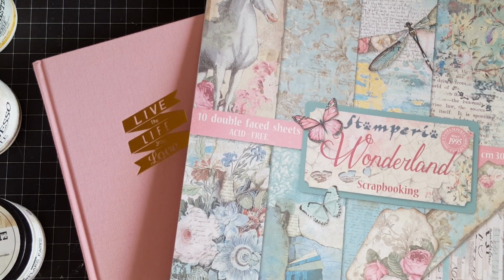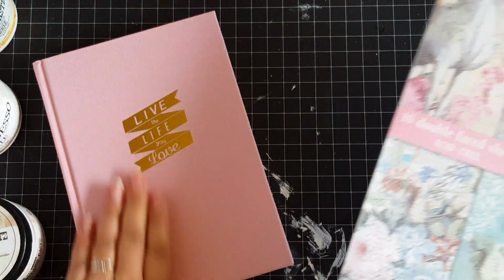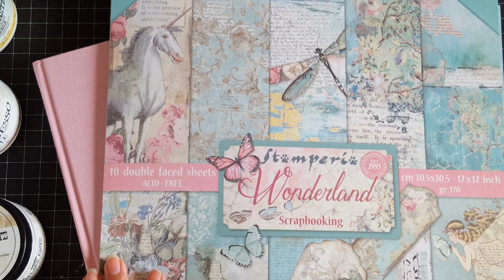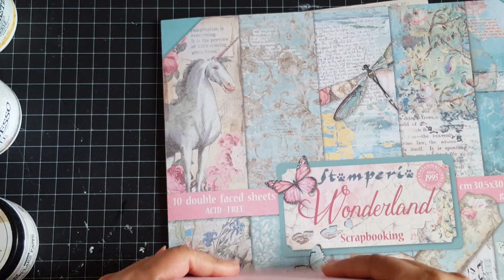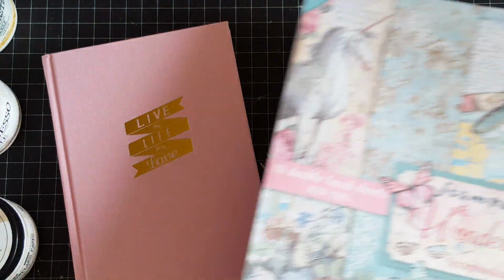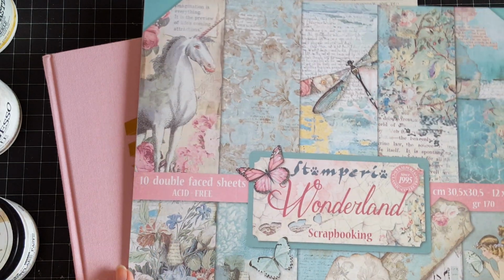Today I'm here to do a tutorial where I'll be altering this pink notebook using the Stamperia Wonderland paper pad, and this is just so gorgeous. As soon as I got it I knew I wanted to do something with it. I got this notebook, I think it was from Home Bargains if I'm not mistaken, and I just thought it went really beautiful with the pink shades of the paper.